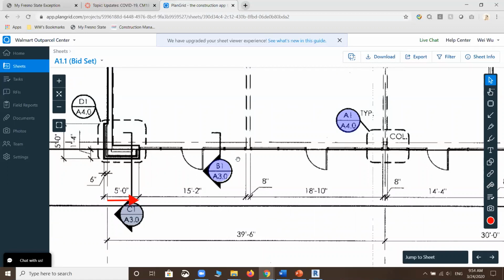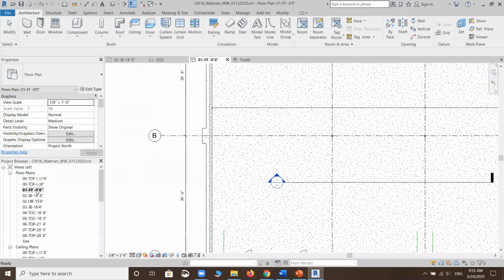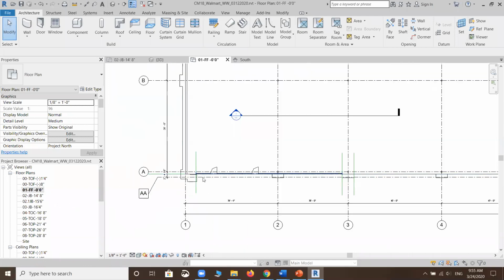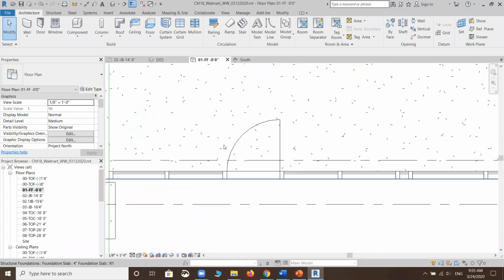Okay, it depends on which hand you use to open this door will be more natural. So in this case, you would not use your left hand to open the door because if you use left hand, it usually goes this way, right? You will use the right hand to open the door. So it becomes a right swing, out swing door. Okay, so that's how you actually determine the swing and the side of the door. So in this case, we have the door the way it is this way. So it's a right out swing door, but on our model, if you go to your floor plan, it looks like this is actually an in-swing door.